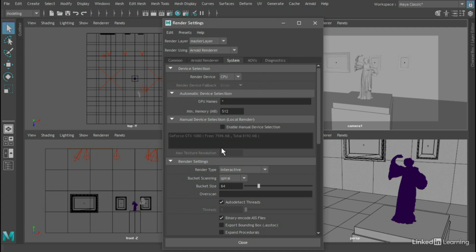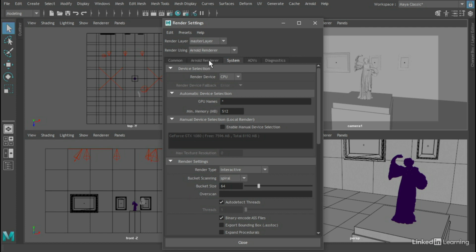Then we come down to the render settings here, and we can choose how many threads or processor core equivalents we want Arnold to use. I'm going to leave that at auto detect, and that means when I do a production rendering, Maya will use all of the available CPU time. For doing test renderings, we can choose to throttle the processor usage in the viewport or the Arnold render view, and this setting will not actually affect the viewport or the Arnold render view. So I'll leave all of this as it is.